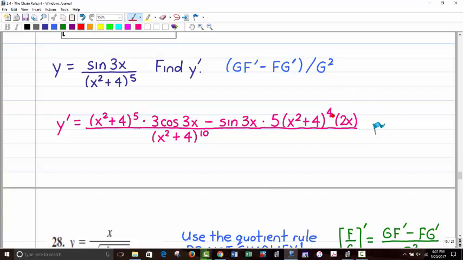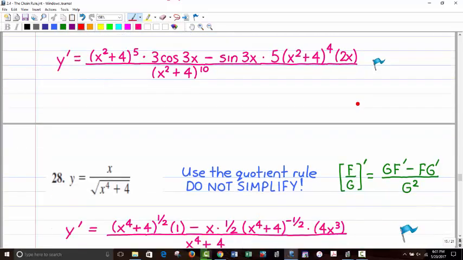But we didn't worry about that for this one, so I don't know if that's going to be a big issue or not, but just in case. Never hurts to enhance our algebra skills.